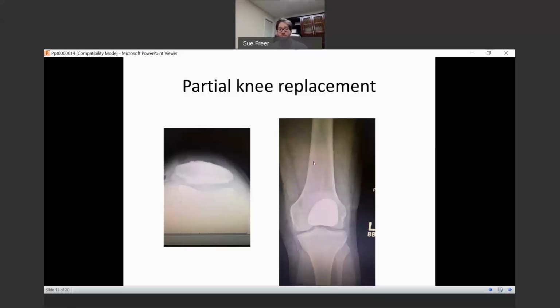This is an X-ray for one of my patients. If you see, he had a patellofemoral arthritis. So the arthritis was localized in one compartment, which is between the kneecap and the thigh bone. And successfully, I have replaced his partial knee only at that joint. So he didn't need to get the full joint replaced. And he's doing extremely well now at almost 2 years follow-up. I saw him actually a few weeks ago.